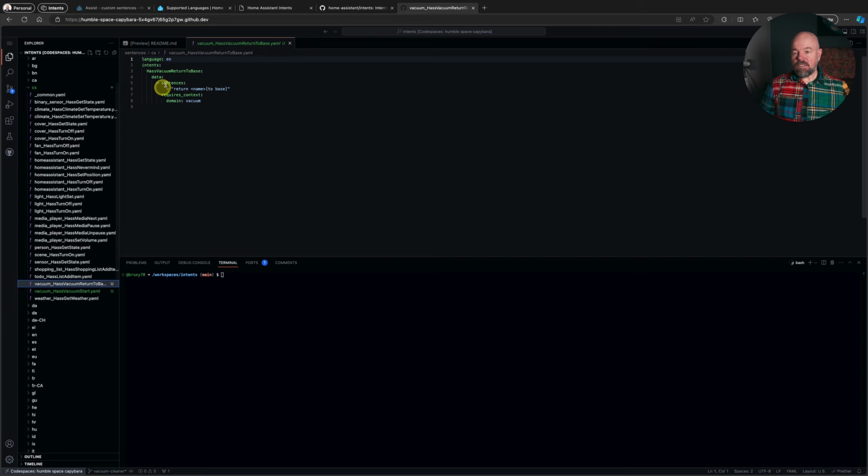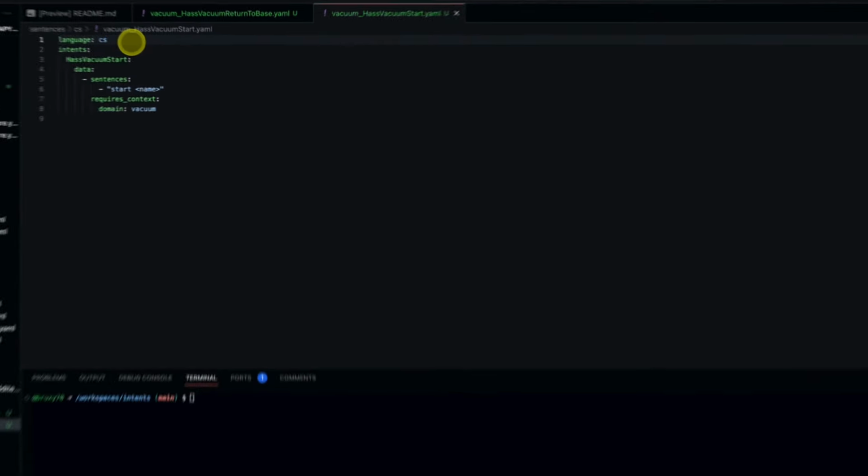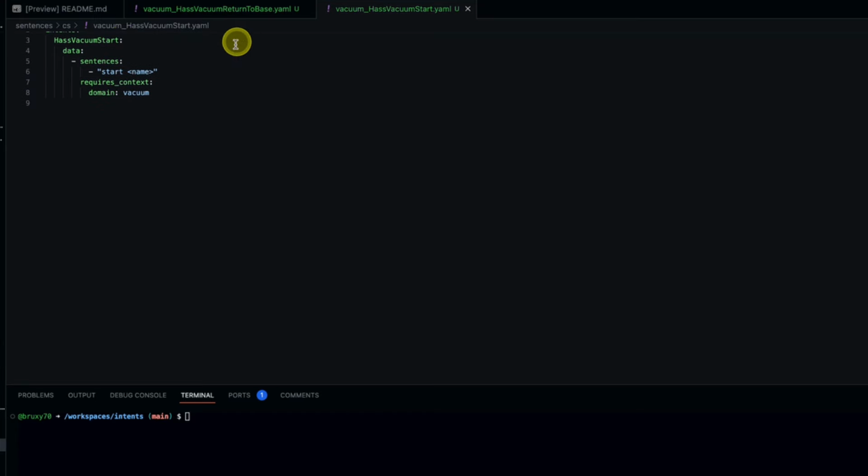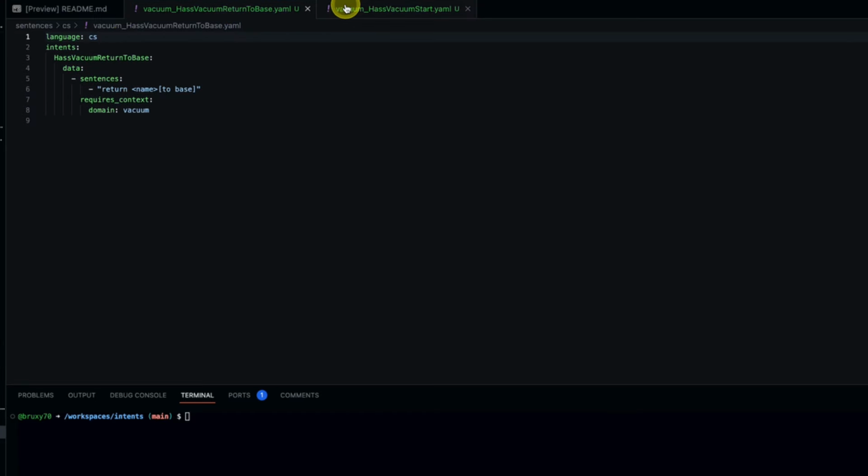I need to make a few changes. In here I will say the language is CS, this one as well. And what are the sentences to trigger the vacuum cleaner? So I can say spusť.